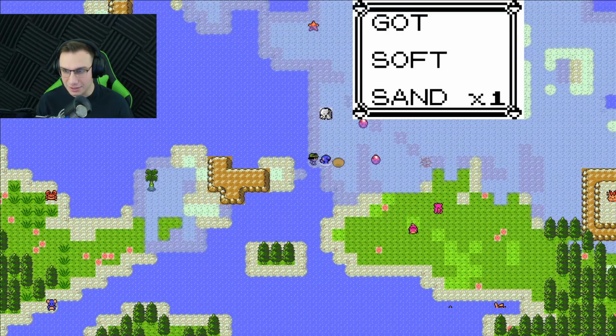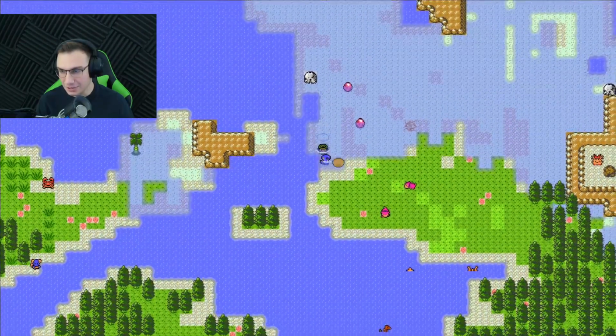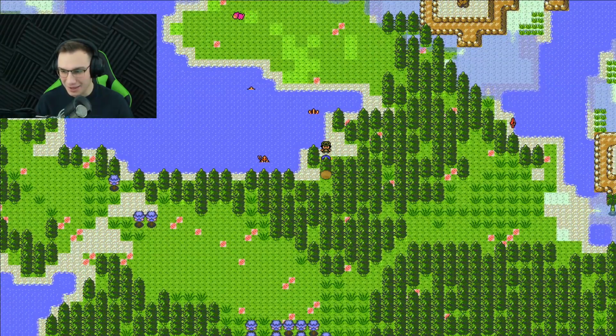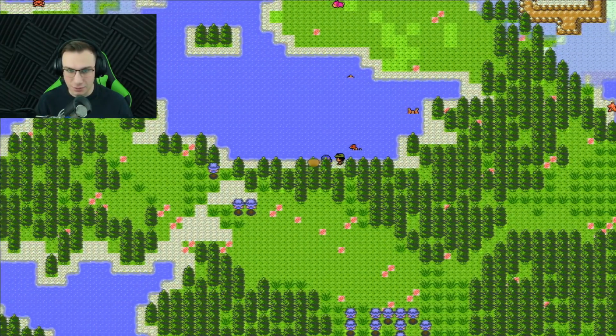Let's get rid of this here. The island is gone now. We got some sand. I can't believe these Slowpokes are just leaving their egg over there. All right. So we have a Pokemon that can dig. We have a Pokemon that can cut. Now we just got to figure out where we want to build our house at.